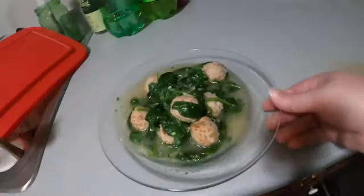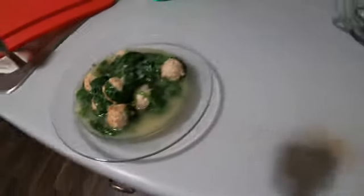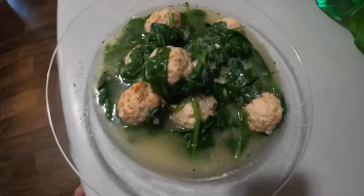But here is a look at the final serving. He is super excited about this. And like I said, it was a big hit.